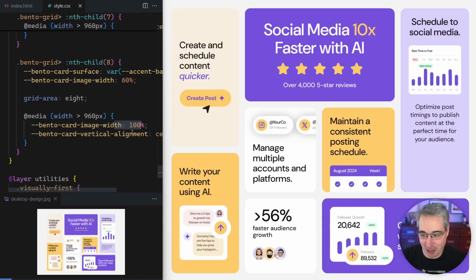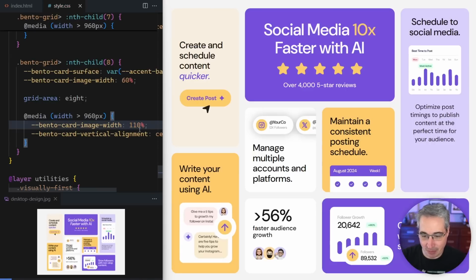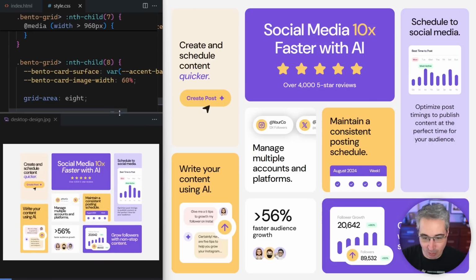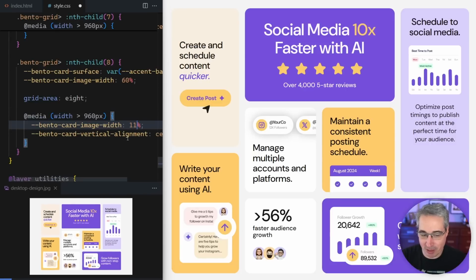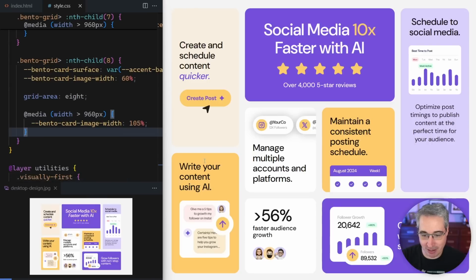Done. Width 100%. Actually, I'm wondering if the width should be a little bit bigger. Yeah, I think the width should be a little bit bigger, like 110. Whoops, 110 or 105 maybe. We'll try 110. That's probably closer to what we want, right? Like it's getting closer on that side than that side. Maybe a 105 would be more in line with what we want. But that type of thing where it's a little bit bigger on one side than the other. And actually, I don't think we have the center on there. It should actually be staying at the top. The bottom should be lower down.